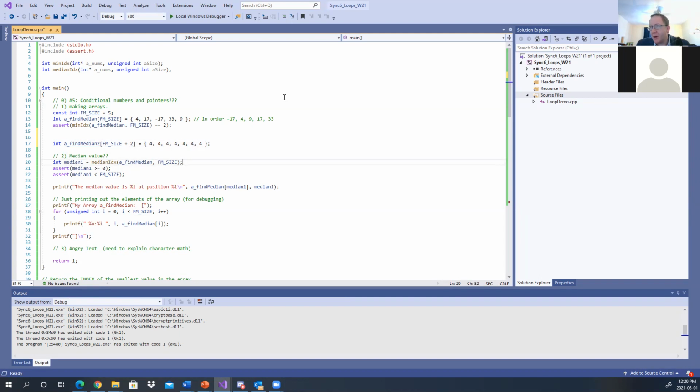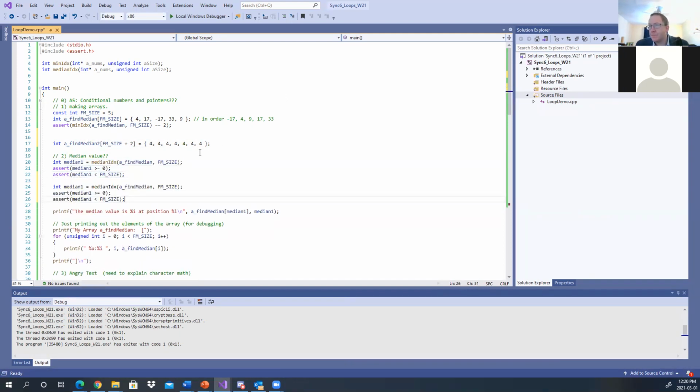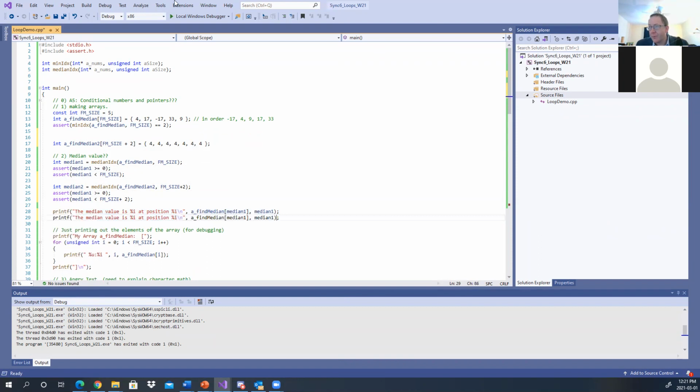And maybe I want to find the median index, this whole thing again. Find median 2, 2. This is me just hacking something together. Okay, my median 2, 2, 2.